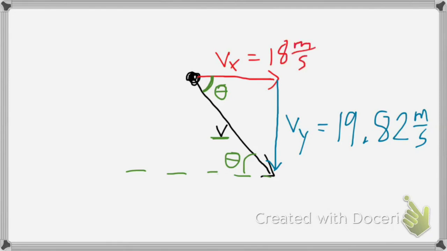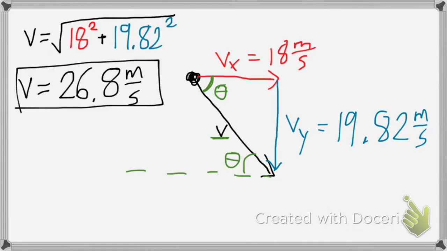And now I just need to solve for v and for theta. Now that I've got my total x and my total y, I just need to plug this into the Pythagorean theorem and solve for the final velocity. And I end up getting around 26.8 meters per second, which, by the way, is just about 60 miles per hour. That bird is booking it.